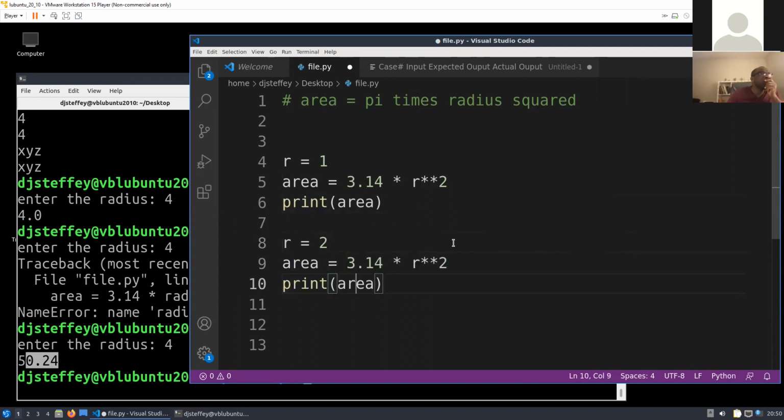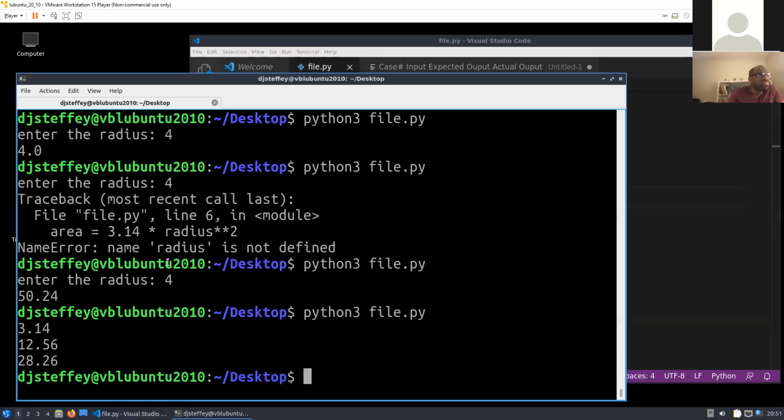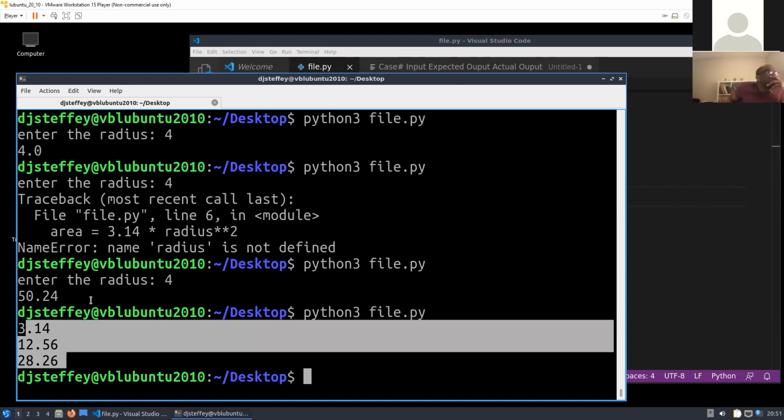Let's do it some more. Say radius is 3, right? So we have all this code setting the radius to a certain value. We're calculating the area, and then we're just printing out the area. Let's save it and run it. And there's the area for those different radiuses.